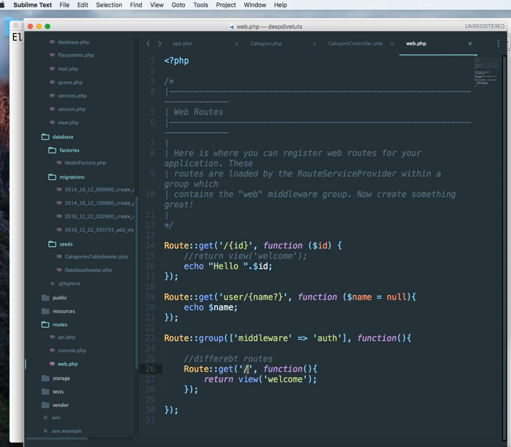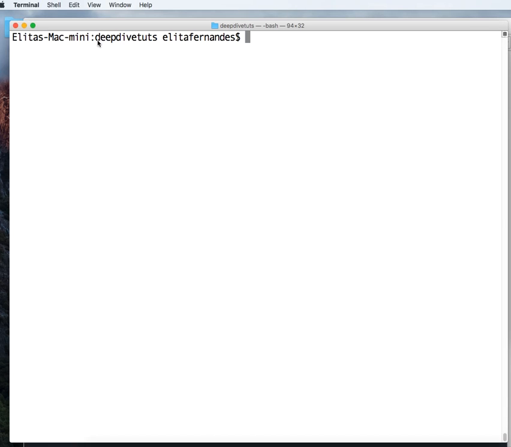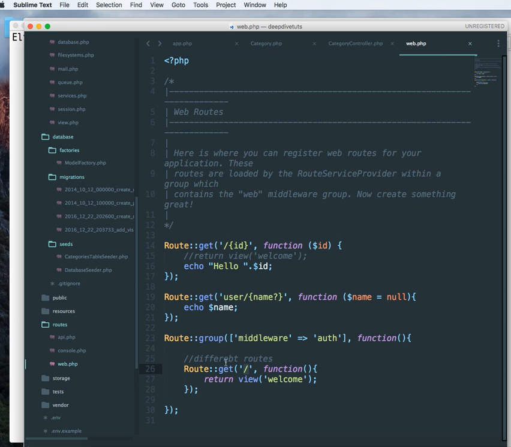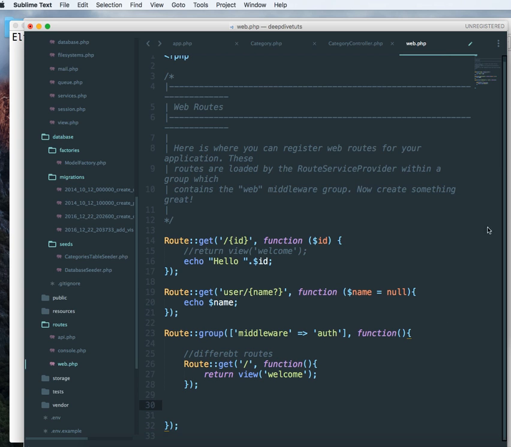Now let's see what happens when we type a slash. It's redirecting me to the login page. That means our route is working. So it's saying you are not authorized to access this page. You have to log in first, and then only you can access that page. So in that way you can have as many routes over here as you can, and every route which is listed in this block will have to go through this.